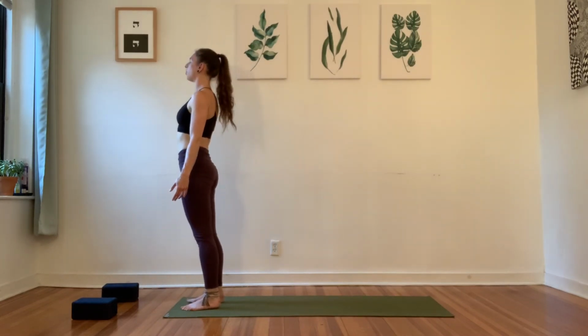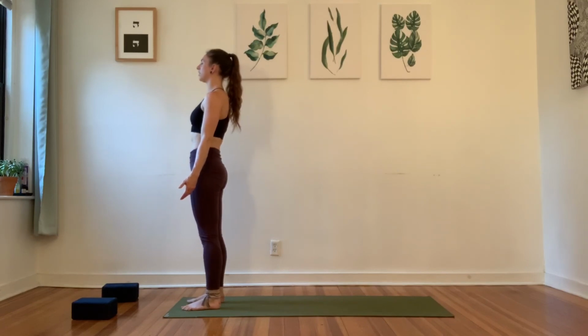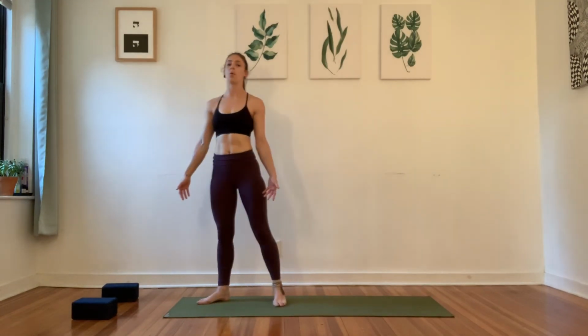Try not to do the shoulders. Let gravity and breath take things where they need to be. Just try to feel into the natural support of your heels and your toes, the natural support of your breath. And continue to use your breath as that gateway to arrive a bit more in the present moment, right? Where everything is happening, where all of your power is to do everything that you need to do. Give it a breath. Really be right where you are.